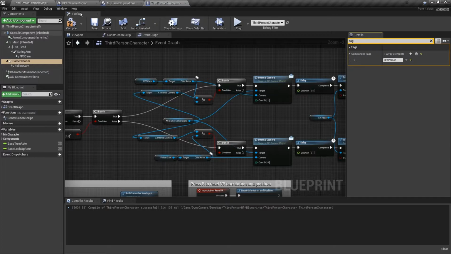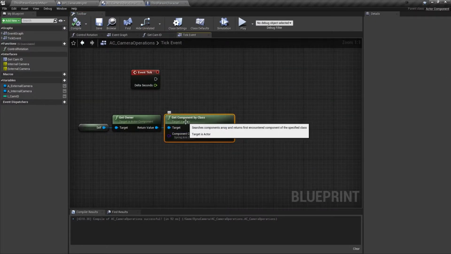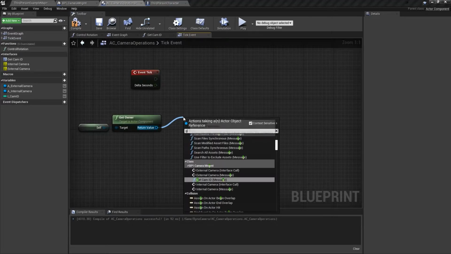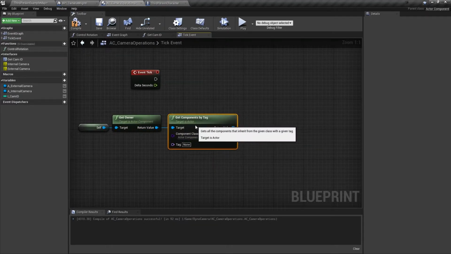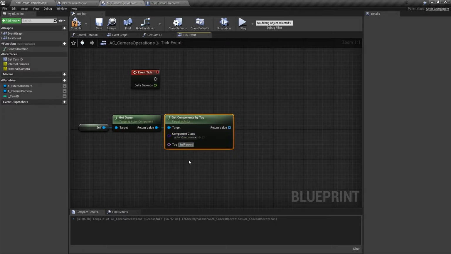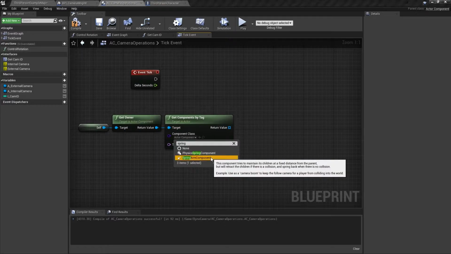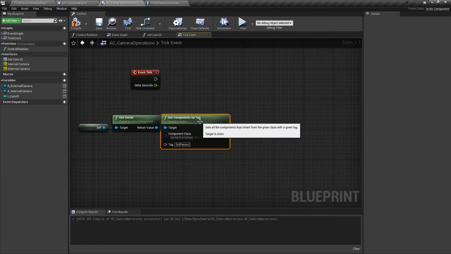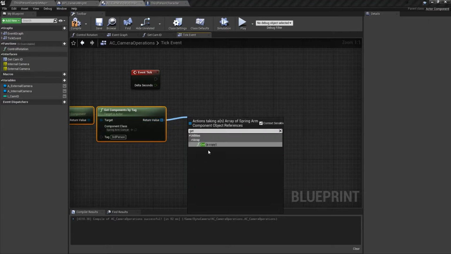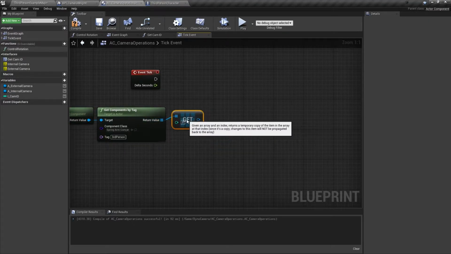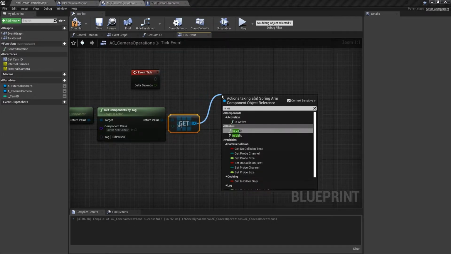We'll just call it third person. And instead of get components by class, we'll do get components by tag, just like we did for the head. Paste that in there. We'll type spring arm component, and with this we don't need to cast. We just get 0 because we only have one entry that we know of, and we is valid.